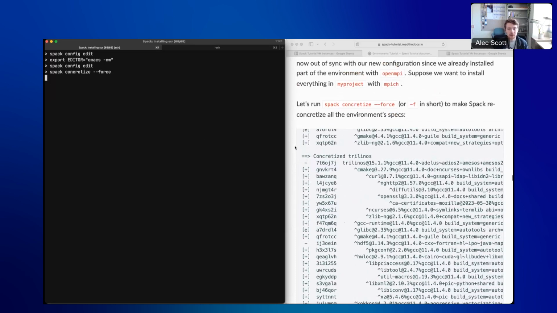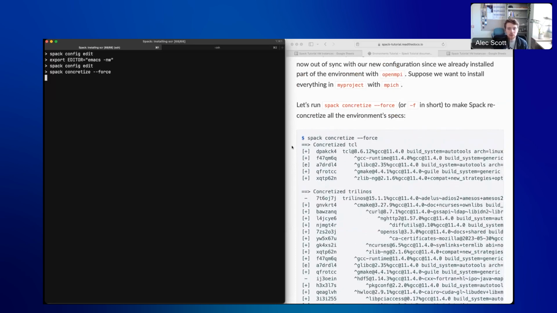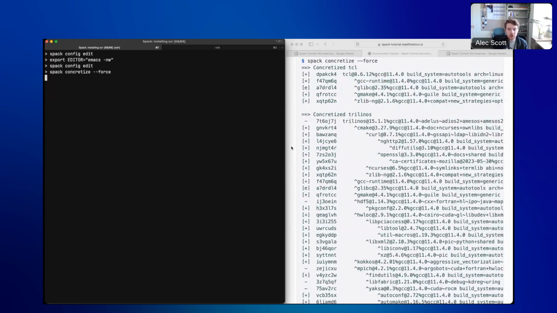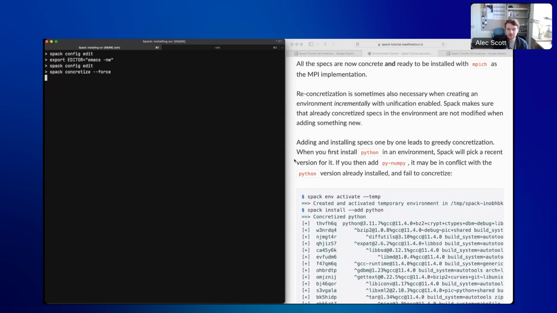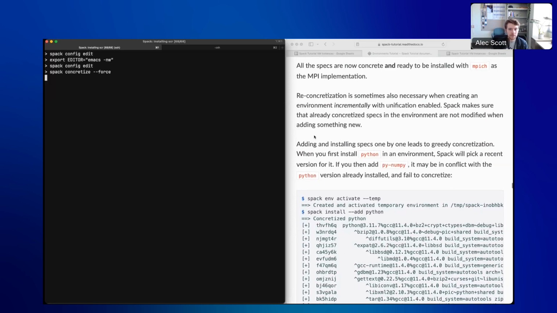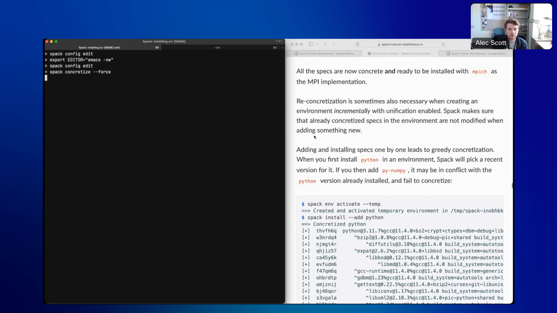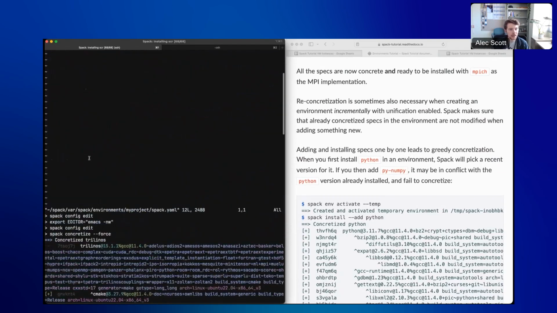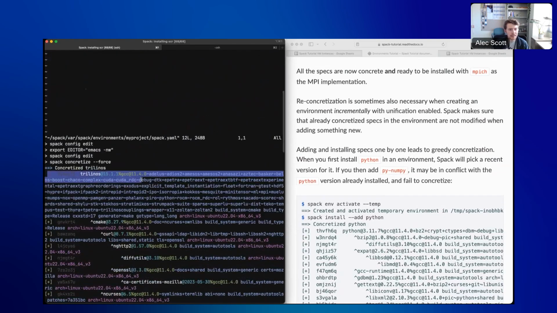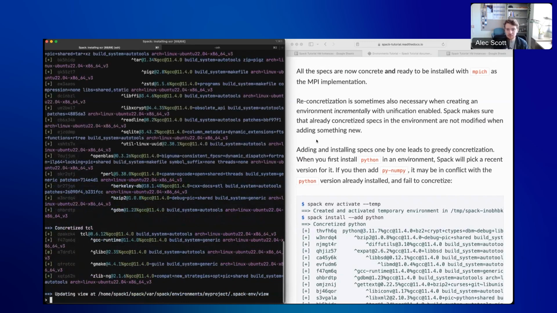And once we reconcretize this, we'll get a new TCL and a new Trilinos, building on top of InPitch as our MPI provider. And you can see we're reusing most everything except for our top level Trilinos, which needs to be installed again.